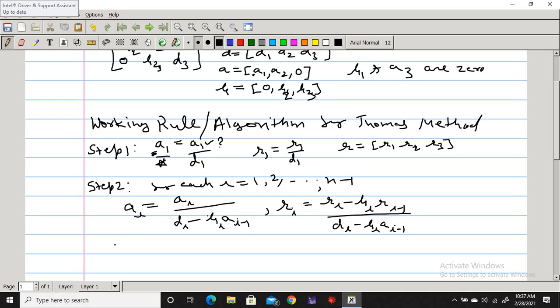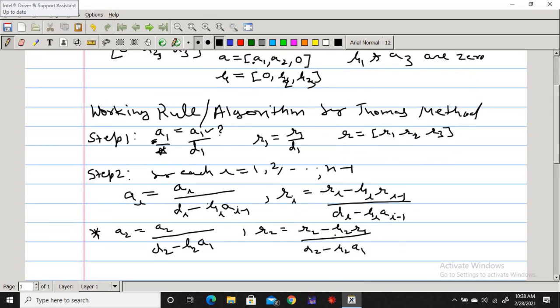So in this step, if I think in particular, then A2 is going to be A2, which I am going to take from the given question, upon D2 also from the given, B2 also from the given, and this A1 is going to be from step 1. I told you that now whenever we have to use A1, we will not take it from the given information. We have to use the new A1. Similarly R1, if we have to use it in step 2, the new R1 will be used. That we will observe during the question, students. So if I want to write R2 in particular, this is going to be R2 minus B2 R1 upon D2 minus B2 A1.